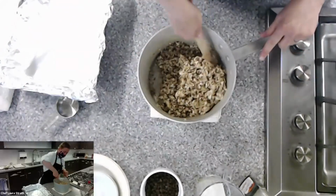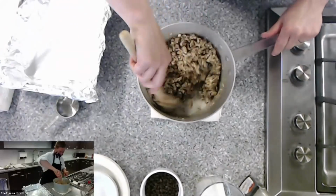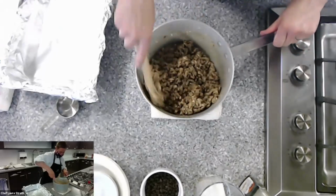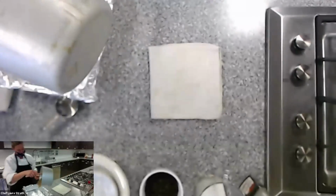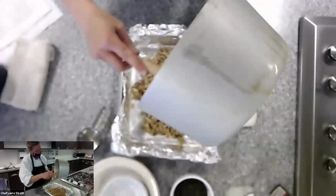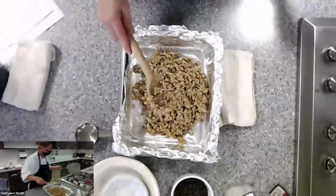If you don't have flaxseed, you could use a wheat germ. Awesome. So everything's nicely combined here. And then we're gonna put it in our pan. So if you guys wanted to, you could even mix this up and put it on a baking tray on a piece of parchment, and you could bake it in the oven at 350 degrees to make a quick granola.